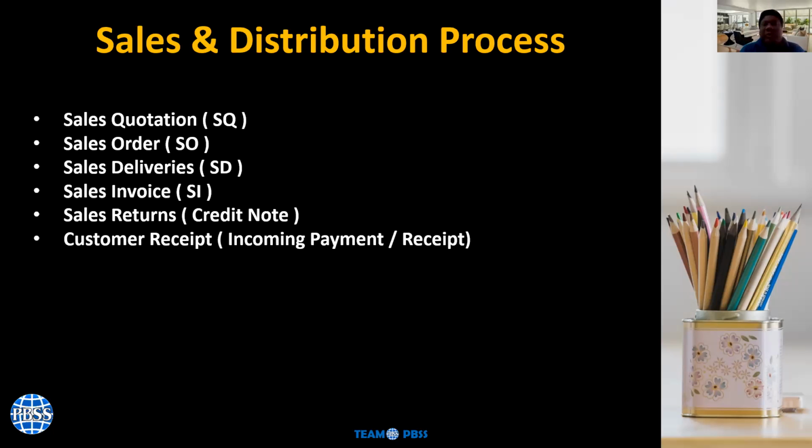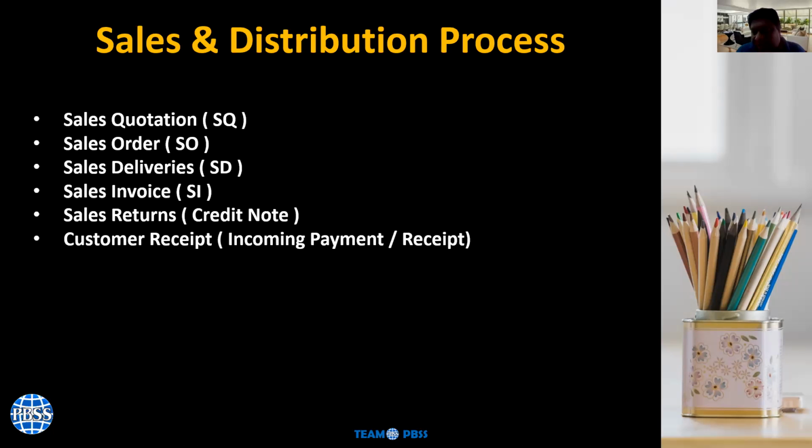Based on the sales order, we can deliver goods to the customer's warehouse. It's called sales delivery. Later we can do the invoicing with the delivery note, or separately invoice customers to get the payment. If there is any quality problem or excess quantity, the customer can return.